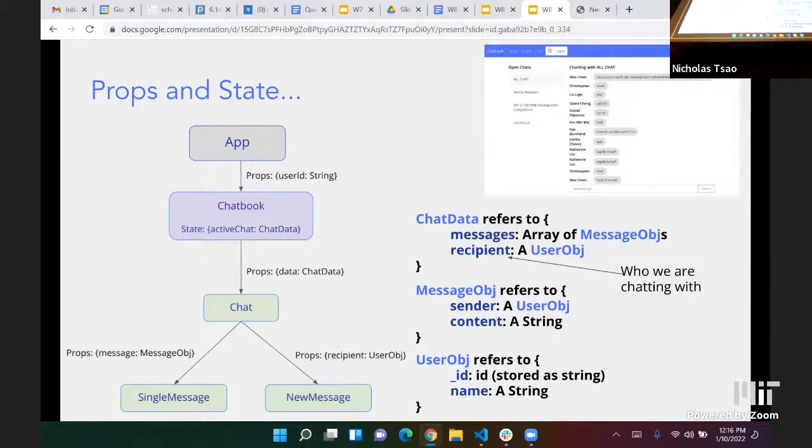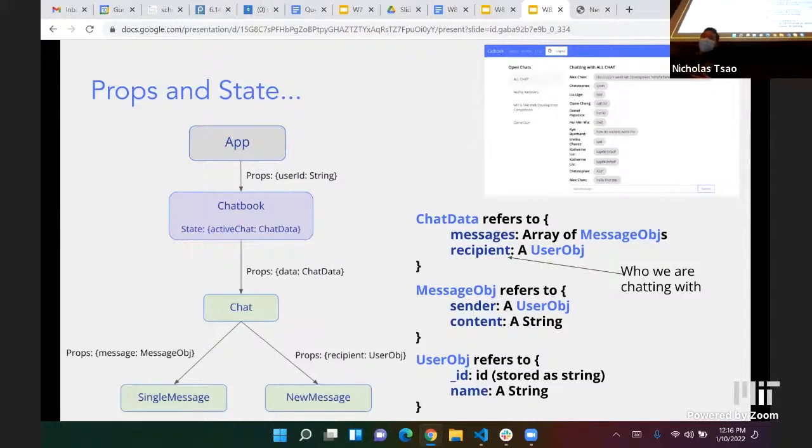It's going to pass down a prop, which is chat data, to the actual chat window itself, and it's going to display that. The chat data or the chat will be composed of messages, and each message is going to have a user, right? And it's going to have a content, which is the string, the actual message that was sent.